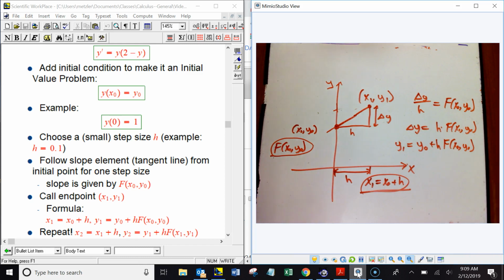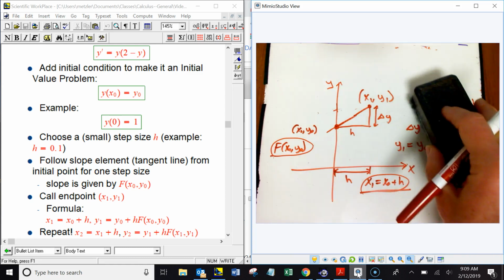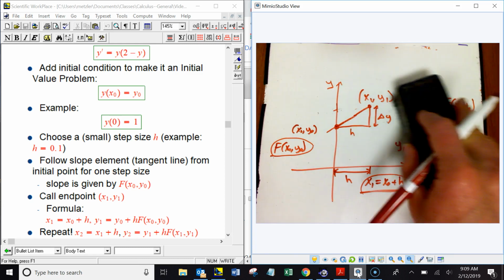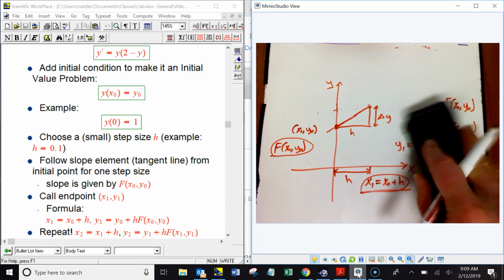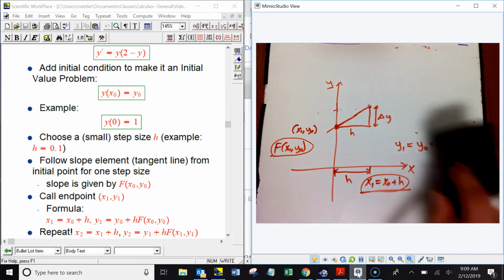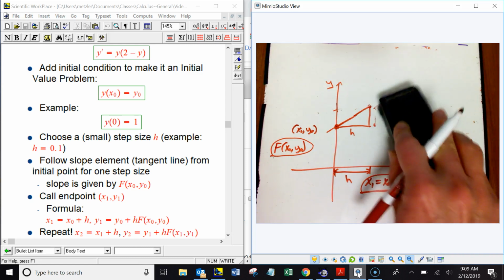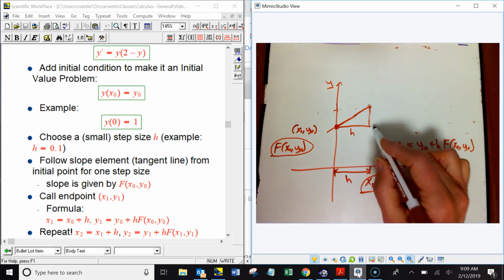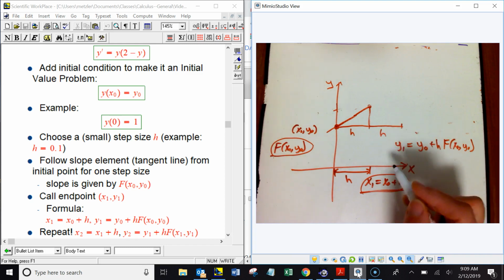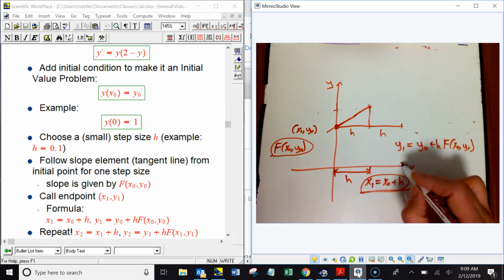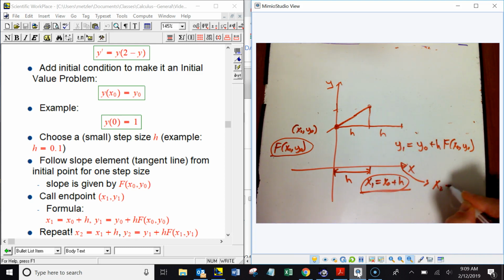Okay, and then we're going to repeat it. Let me just do one more step in general. Let me clear out a little bit of space here. I probably shouldn't put that exactly right there. I'm going to leave the key formula there. Okay, so now we're going to go one more h. There are various methods that sometimes change the step size on the fly, but we're not going to talk about that. So we're going to go one more h. Our x2 is going to be x1 plus h, or in other words, x0 plus 2h.